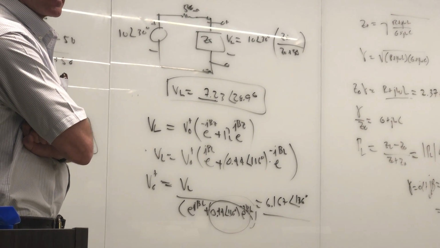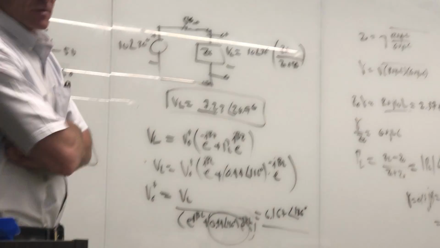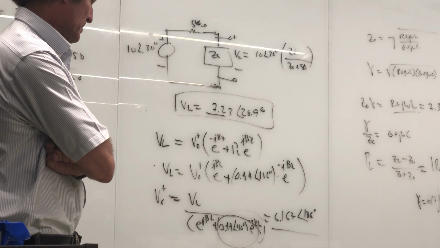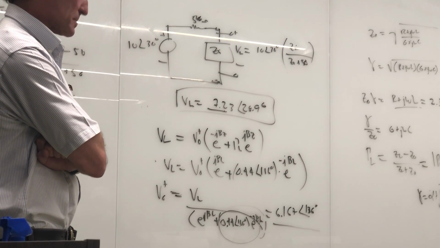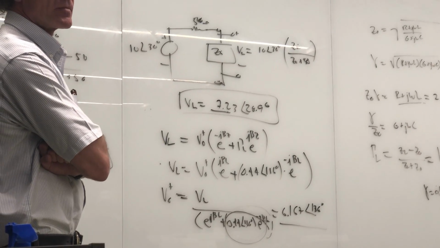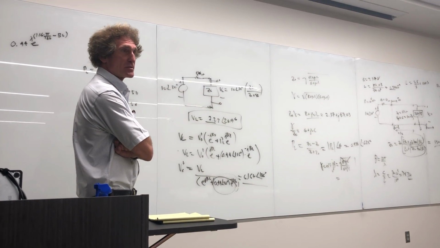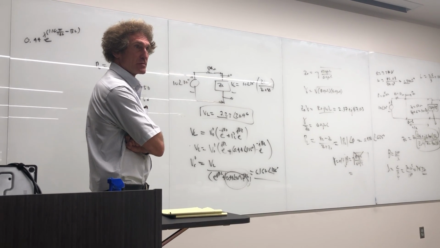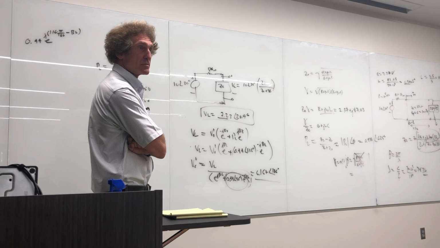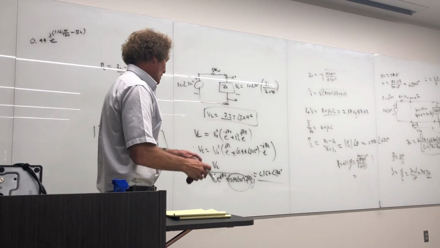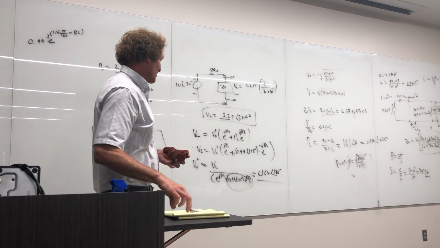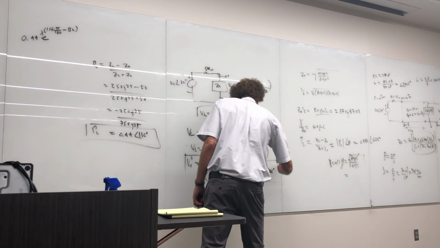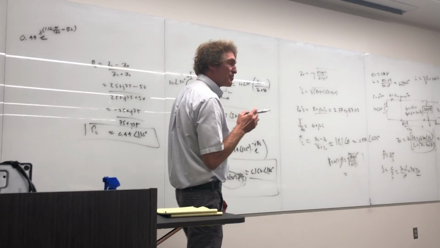Anybody? I can crack this open on my laptop and do it fairly quickly in MATLAB or MathCAD. I'm just wondering, did you get that? Anybody else confirm this? Well, for the sake of time, I'm going to assume that this is the correct value for V naught. You can check that. It shouldn't be that hard.